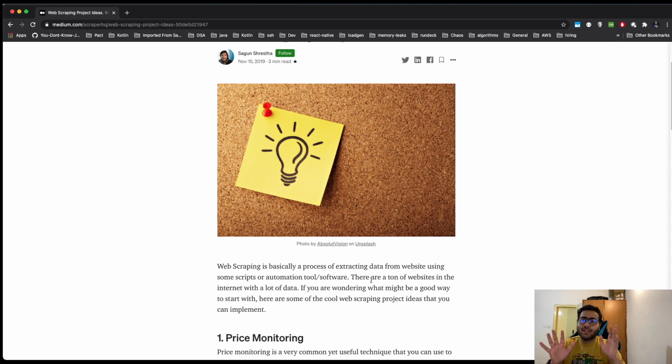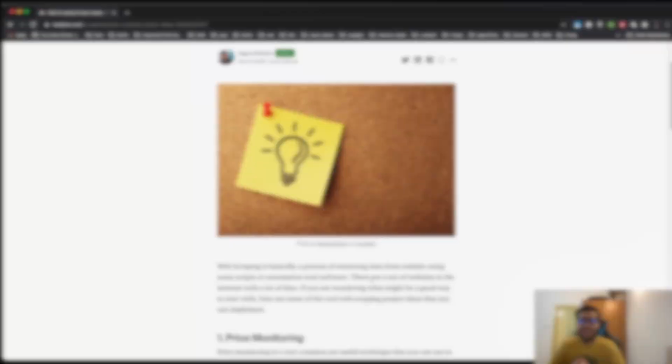What I mean by that is, there are things like Amazon price tracking. Amazon does not provide that feature on its own, right? But we could use web scraping to do that on a periodic basis. We could just run a script that would check the price and update the value, and it could send us an email or anything. So in this video, let's build an Amazon price tracker and see how it goes.